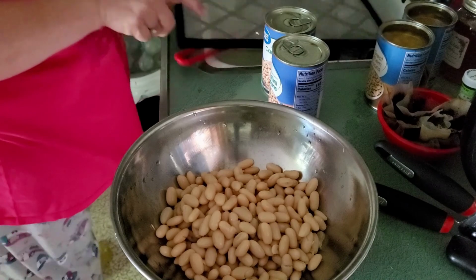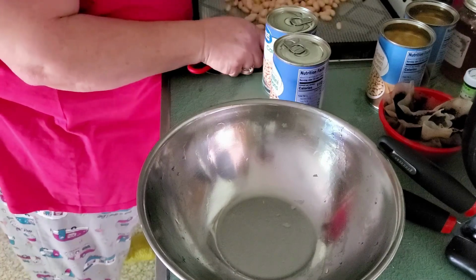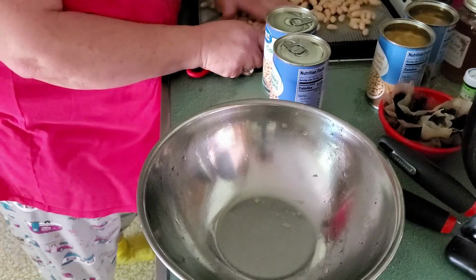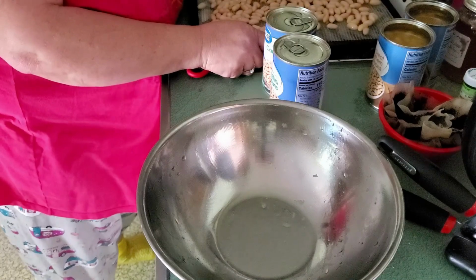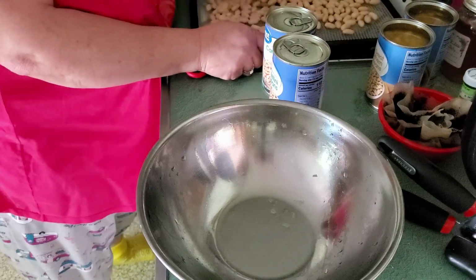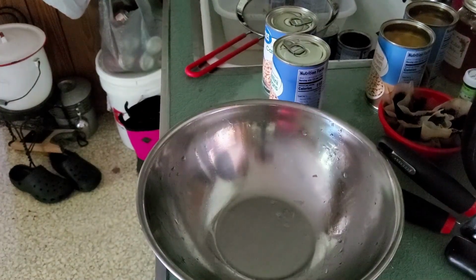All right, so like I said, 2 cans fits on 1 tray. You just kind of spread them out. Ooh, I'm so glad I didn't make that mistake because then I would have had Great Northern mixed. That's why they look a little different. I'm glad I grabbed the cans that kind of looked alike, or like I said, it would have had me a problem. So let me put these in the dehydrator.